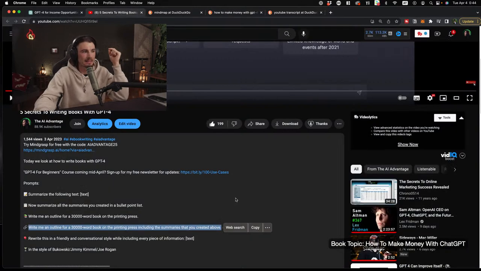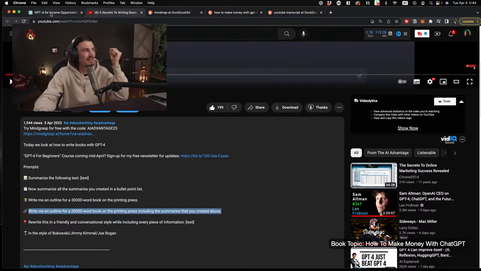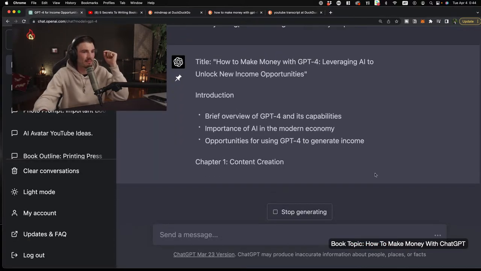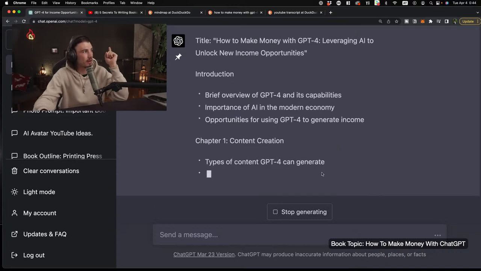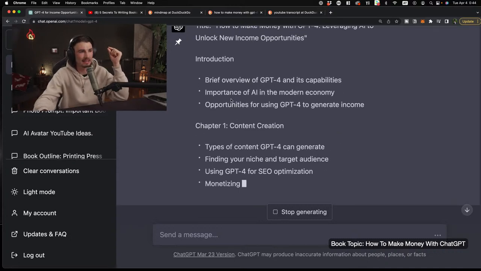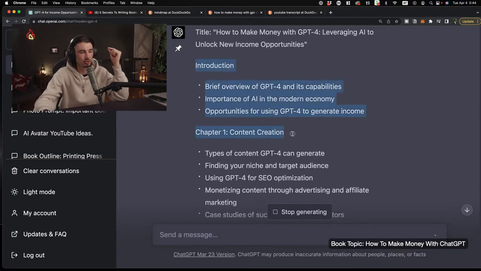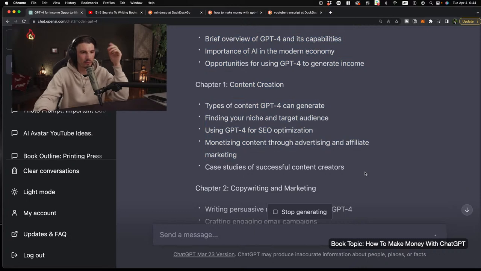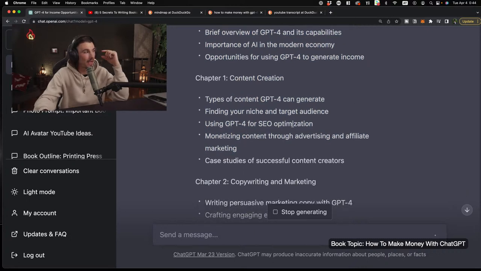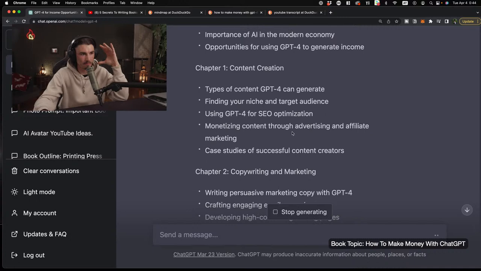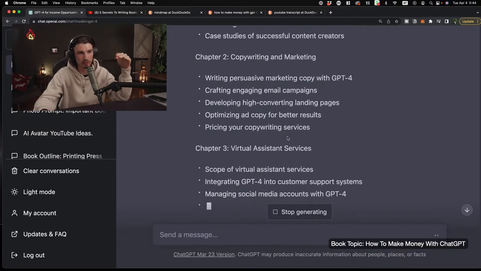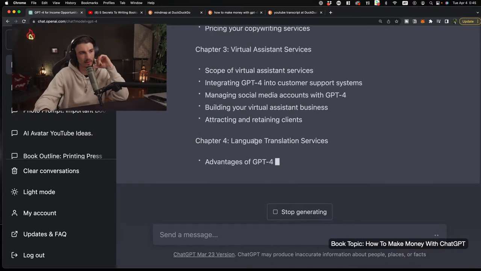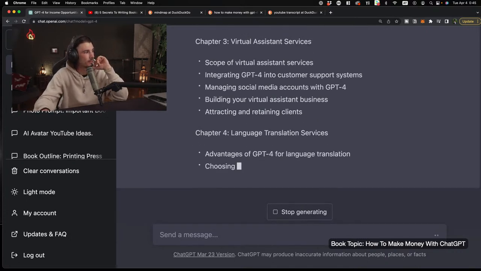So if we do this, it's going to write us an outline. And that kind of brings me close to the end of this session, because what I wanted to show you here is that, first of all, GPT-4 is really excellent at structuring these outlines. It's better than ChatGPT, than GPT-3.5. It numbers them. And I feel like it makes more sense how it structures it, which chapters come when, etc. So that's the thing.